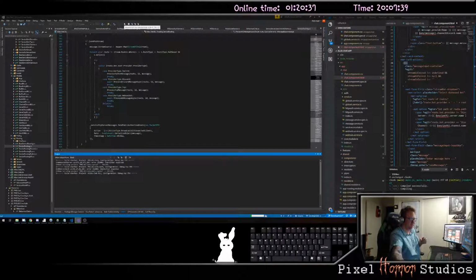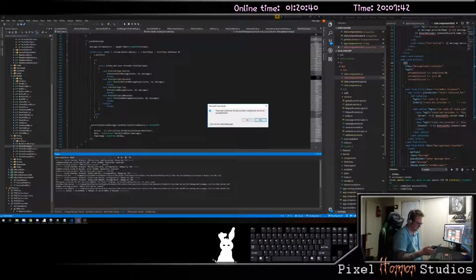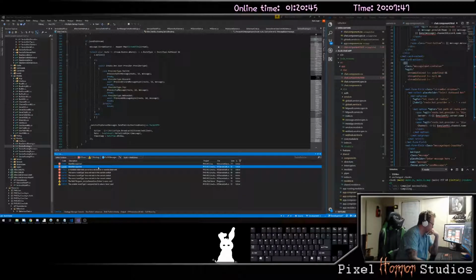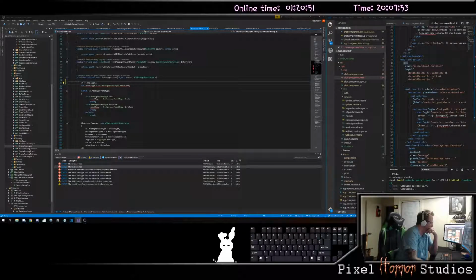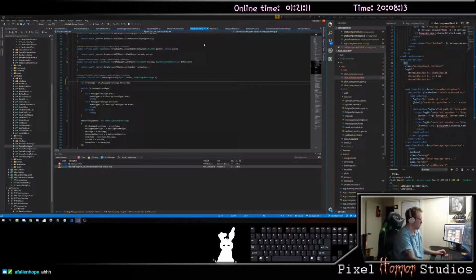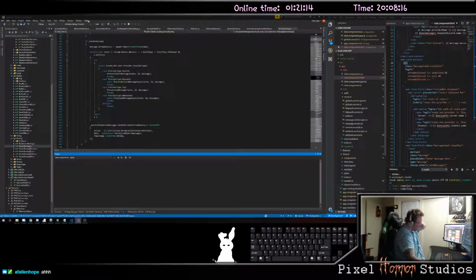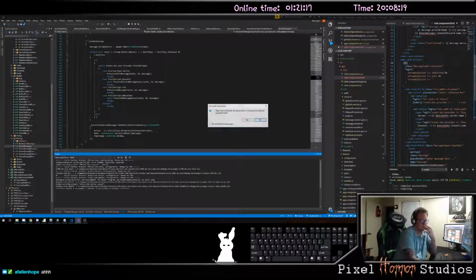Isn't that the problem? And this is the behavior that it's coming in on over the WebSocket. Let's check it again. What's going on, Fallen Hope?